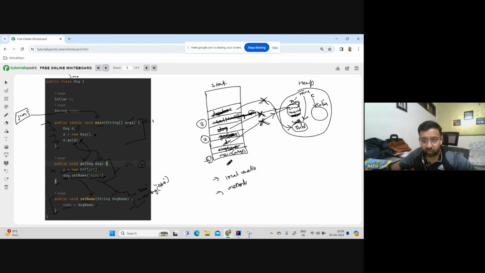And after this, you have to understand, once this gets executed, the control moves to this line, and as soon as it goes to this line, your main method is also done. So the main method will be removed from the stack. So your stack is empty now. There is nothing in the stack now, right? But what do you have currently? You do have some objects sitting in the heap, right? But let's try to understand, are these objects which are existing here accessible from the outside world, or are they just accessible inside the heap?